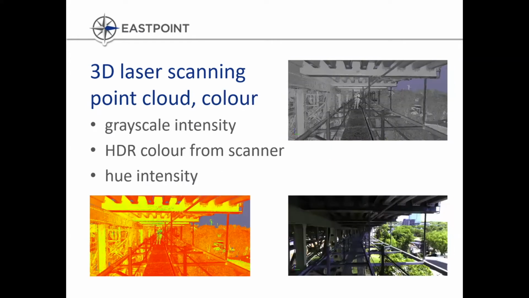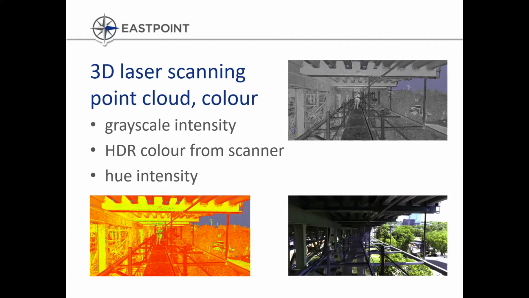Once the captured scan data is registered and published to a point cloud, we can adjust the color intensity to best display the existing conditions. At the top right, we see the point cloud monochromatically in a grayscale intensity. This is often the best way to see areas in darker places. The hue intensity can also brighten areas with very little light, as you can see in the bottom left image.